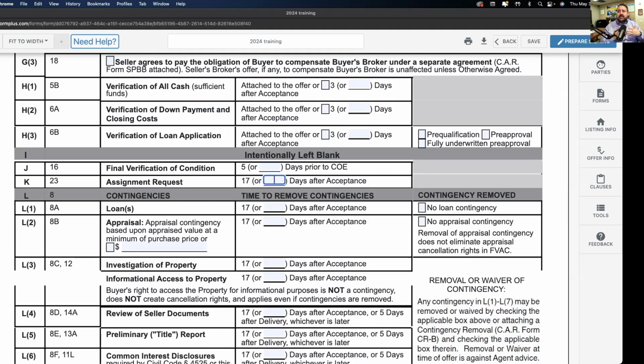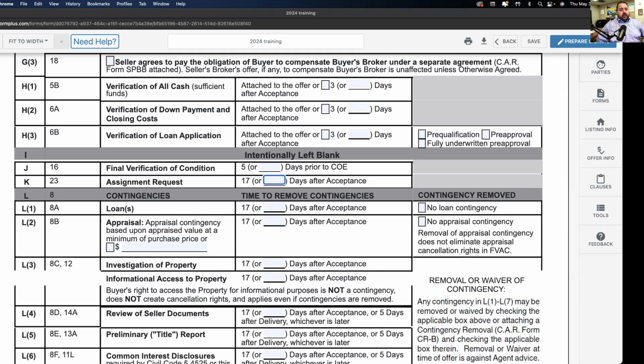An assignment is, and you guys see these once in a while, what they call wholesaling, right? These wholesalers, somebody goes in, writes an offer, locks up the property, and then turns around and advertises it to a bunch of people, right? Like, I got a great deal on this property, but I don't want to buy it. I want to just make money on it and flip it to somebody else. So they lock these people into escrow. They advertise it to everybody and say, I got this great property, contact me and we could do a deal. They get paid some kind of finder's fee, and then they assign it from themselves to that new person that they found, right? That's what wholesaling is. It drives me nuts, but whatever.